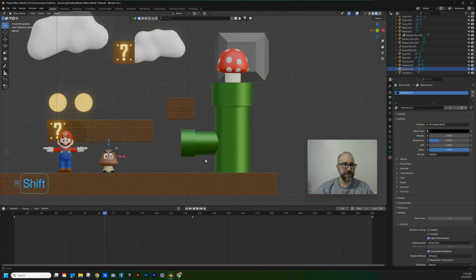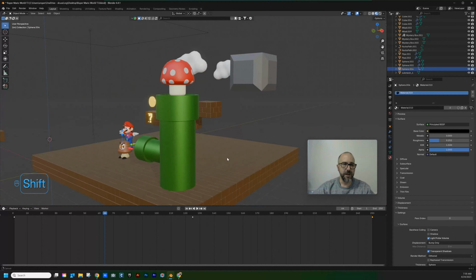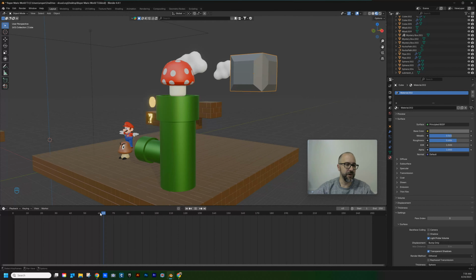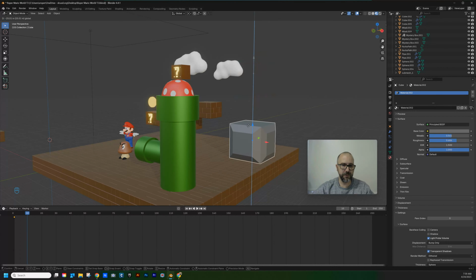Look for lots of things in your scene that can move around. I mean, one of the things I wanted to have was this giant block kind of dropping on Mario. I can put it up at the top and just say I, and then let's come forward a few frames and we'll move it down to the ground.